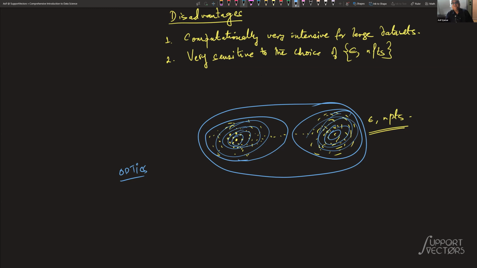No. I'm saying that if you don't like DBSCAN, OPTICS improves upon it. OPTICS is an algorithm by the same authors that improves upon it by saying that this whole dependence on epsilon can be somewhat mitigated. The sensitivity to epsilon can be mitigated by looking at, given a neighborhood, how many points there are inside it, how dense it is. So you have to read the paper. It's an argument that they make, and that is all there is to it.